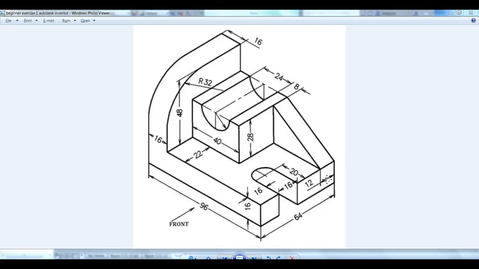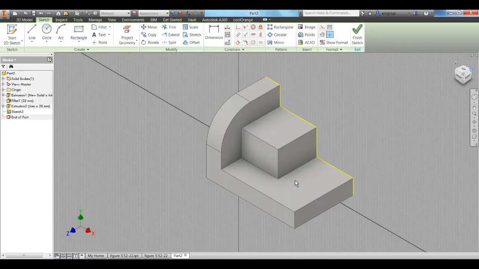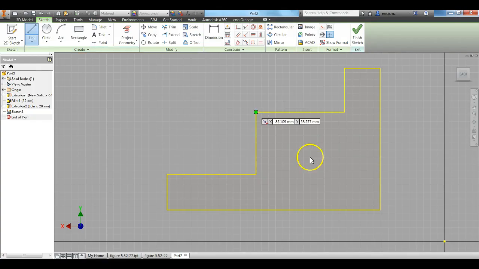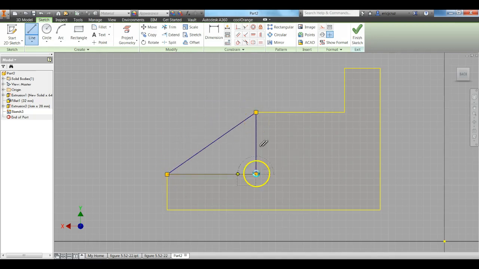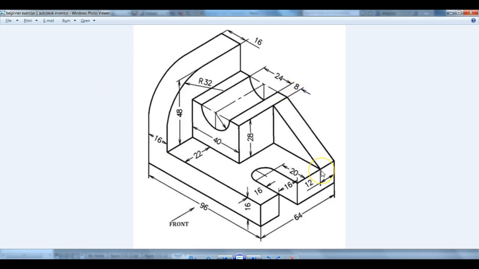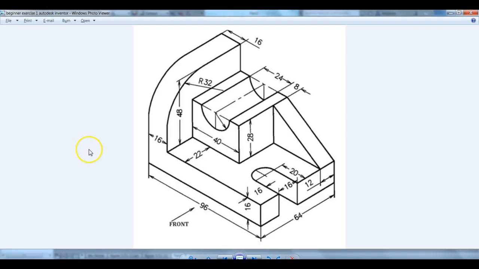Let's see, we have this triangle piece here, so I'm just going to flip my part, right click, new sketch here, and let's turn this back around to the back here. So this goes like this. You click the line tool, click, click, and we're going to close this up so we actually get a triangle shape. Finish that sketch. And that is going to be 12 millimeters in this direction. Great. Now we can make these slots.